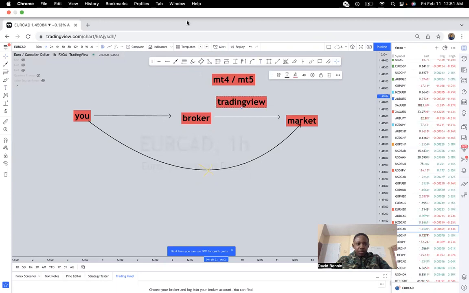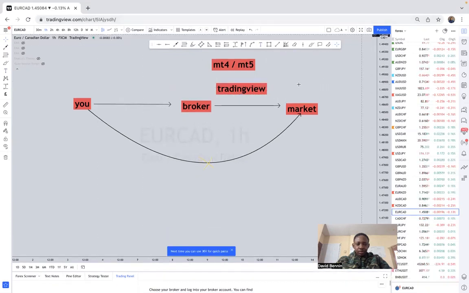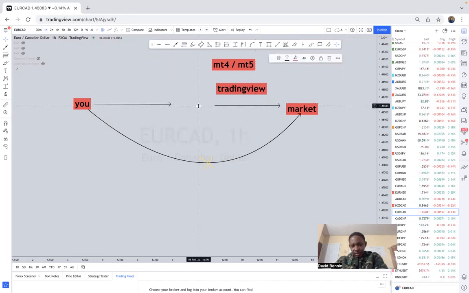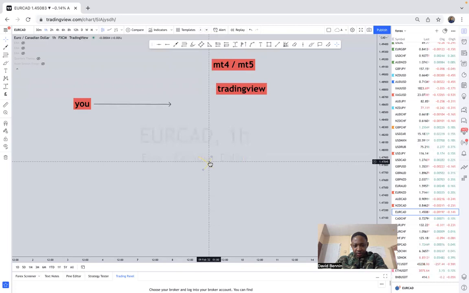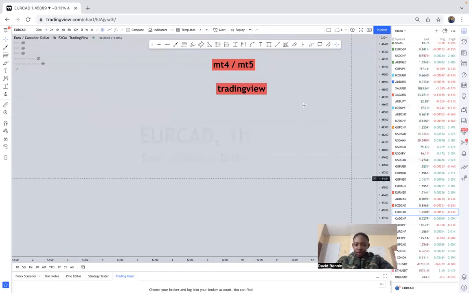So TradingView is a platform that we use for analysis. So if you want to know what the price of what you want to buy or sell is, you need TradingView, right? To be able to show you the graph of what the market is saying. So currently, what I'm on right now is TradingView.